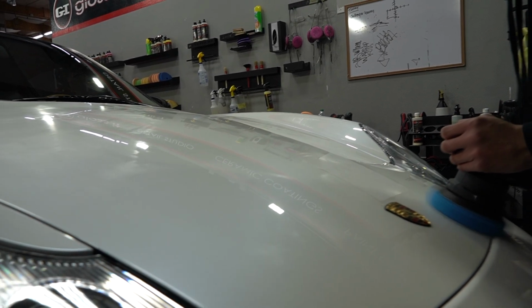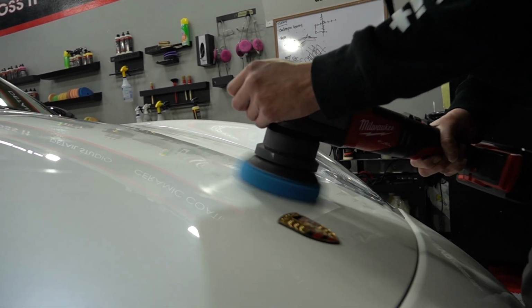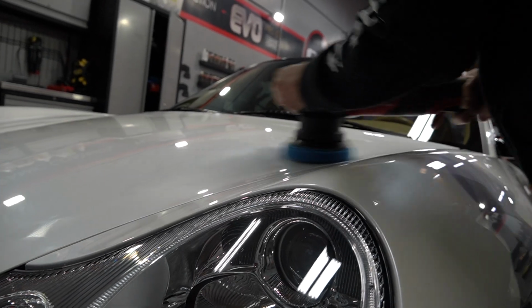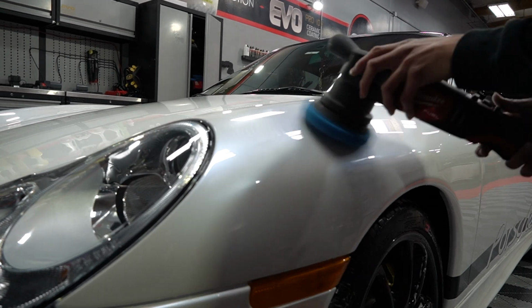Now it's time to bring the new 996 into the shop, and we're gonna go with a mild prep. We're gonna use our 3000 Ultra Finish polish and a dual action polisher with a soft pad to make sure that we restore this paint.